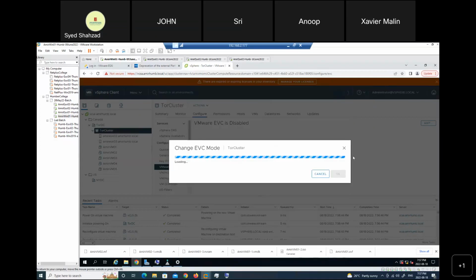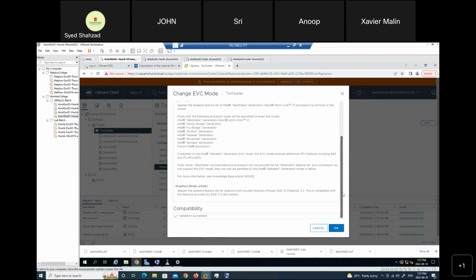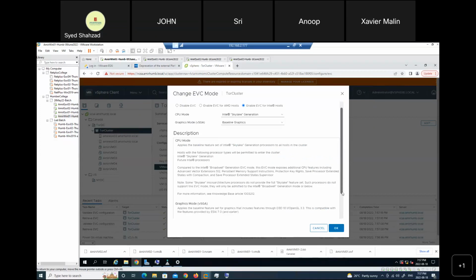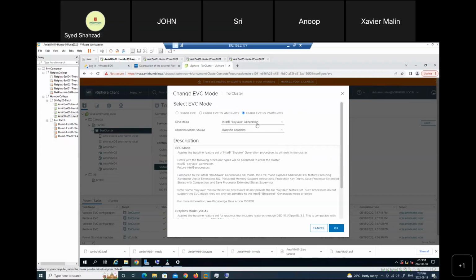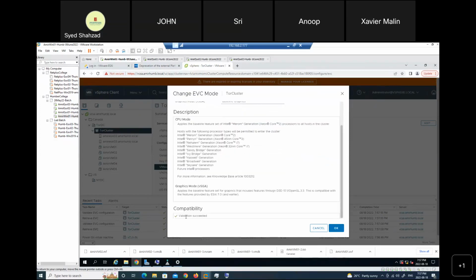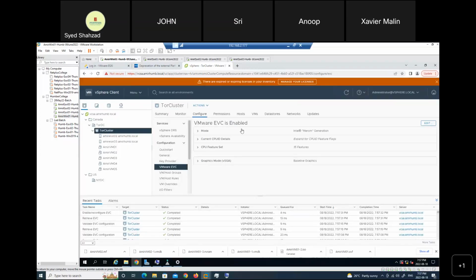But if I go to any other generation, does it just say yes to all? Oh yeah, it's doing the same thing. It's saying yes, your processor belongs to every generation or not. Not every generation. Okay, Skylake is not, but I'll just quickly go to Merom or Cameron. Yeah, we just want this validation so we could power on the EVC mode, and that should help us go for the FT. All right, so let's take a break and then go for the next important topic, which is FT, fault tolerance.